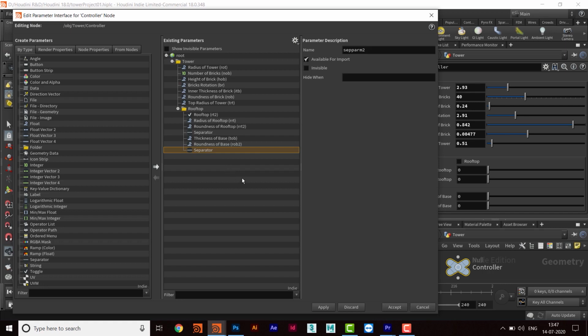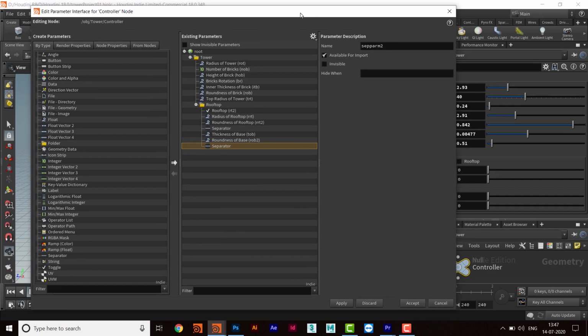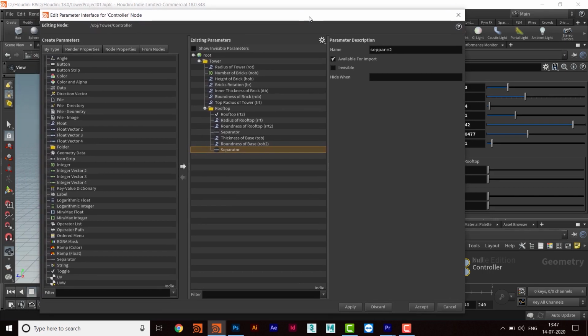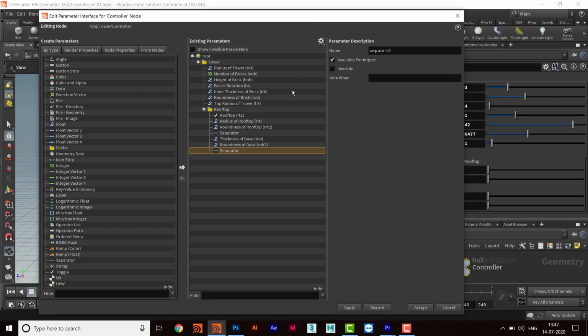Okay, and then we are going to create height of boundary. I am also giving two boundaries here. One is higher and the other is lower.